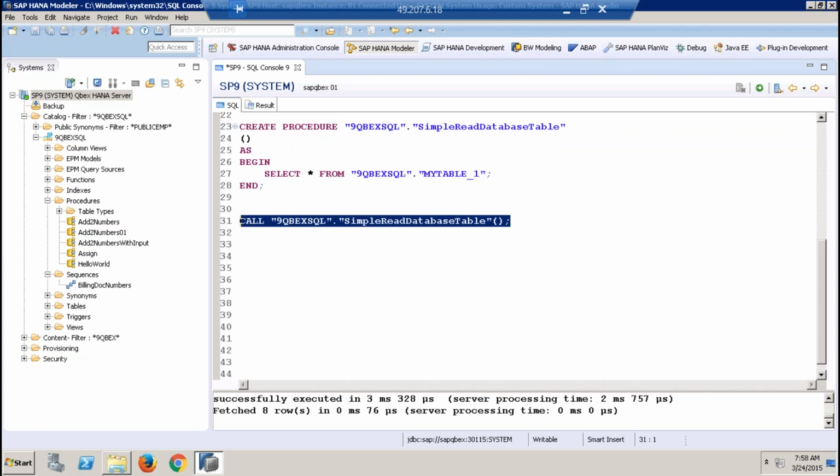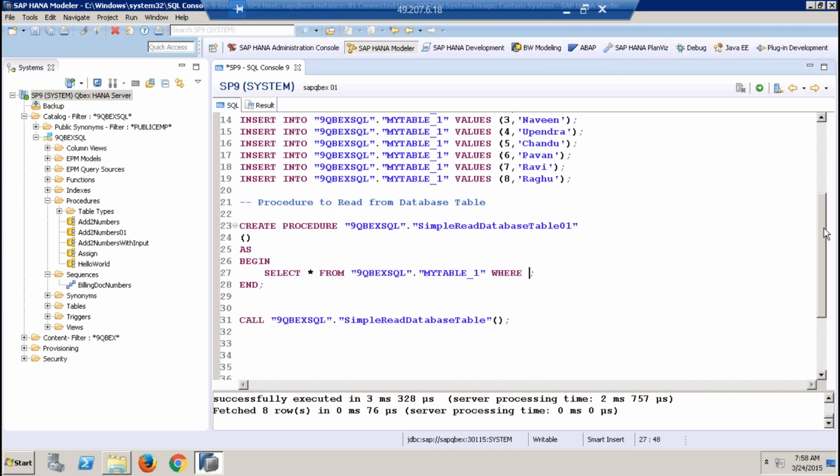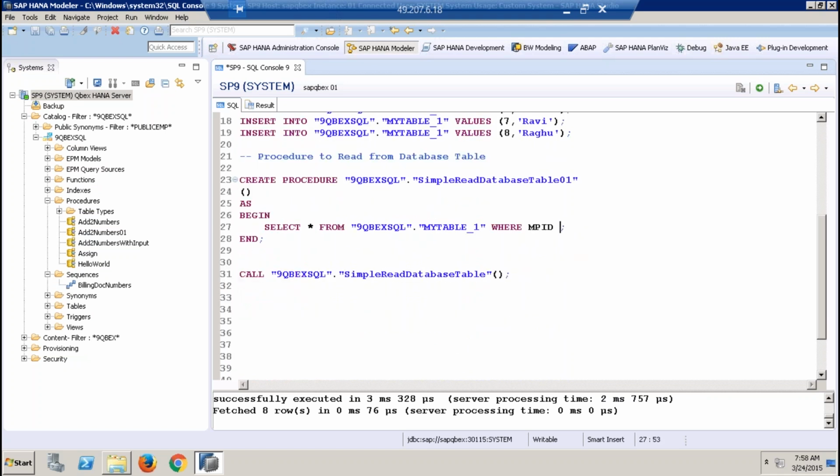Okay, boss. Say I would like to go with where clause. You can also do that. Say I would say 0, 1. Then say where EMPID, say less than or equal to 3.